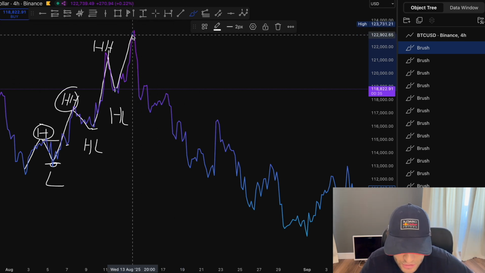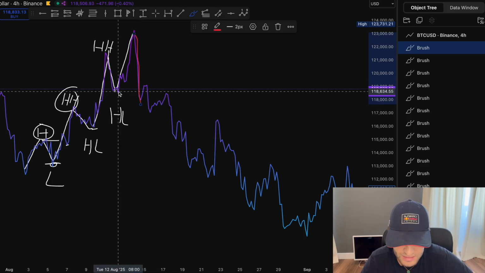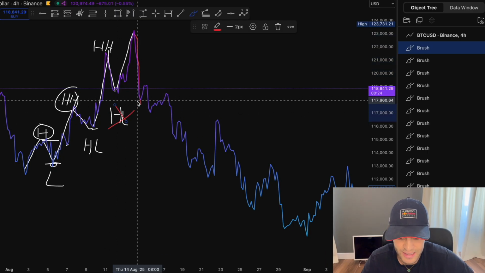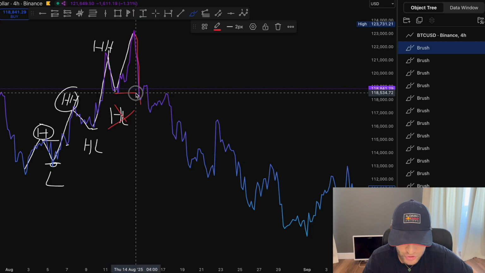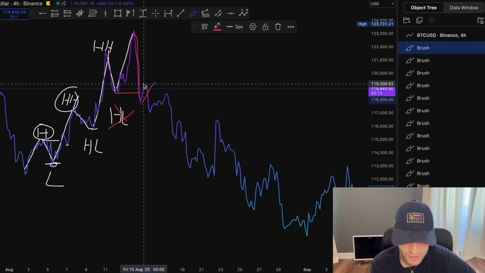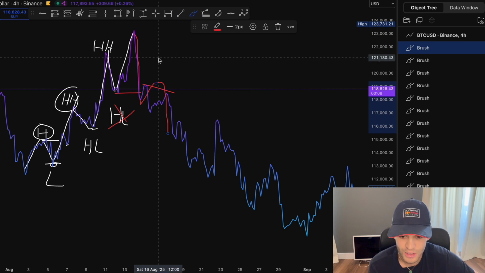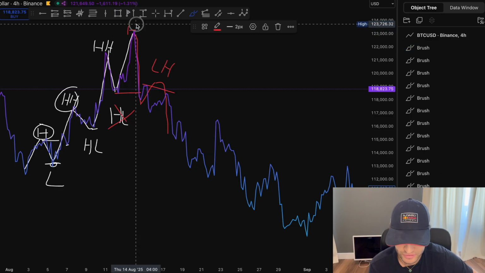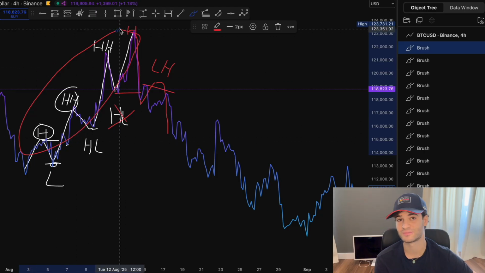Now what happens here? Here, for the first time, we break this higher low. This is now invalidated, right? This cannot be labeled as a new higher low because it is actually a lower low. Structure just got broken here. And then look what happens next. The next high, we can just consider this. The next high is actually a lower high. So we were unable to break above this previous higher high based on this uptrend right here. And now we have shifted market structure.